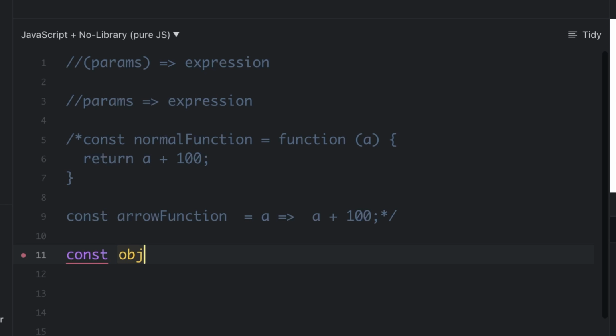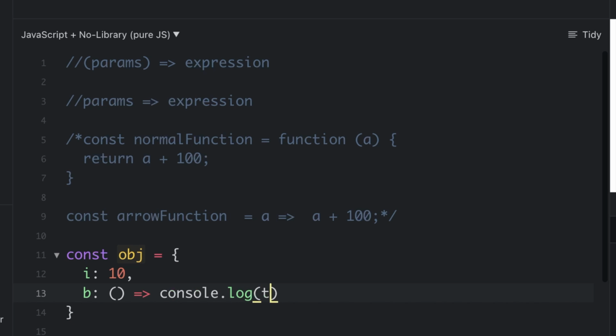Let's say I have one object which will have i equal to 10, and there is one arrow function, let's call it b, which will do console.log this.i.